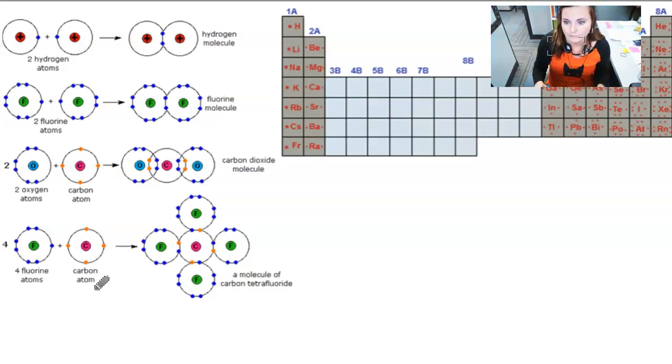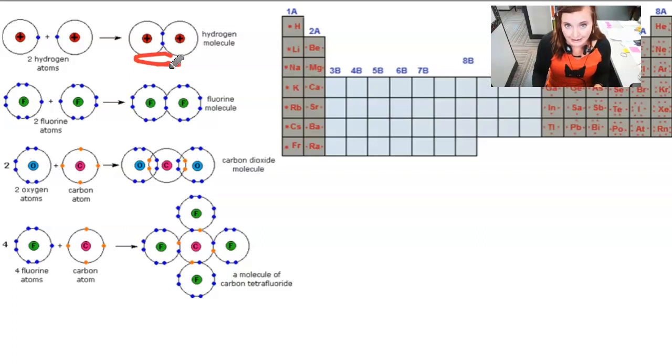Okay? So when we see hydrogen, by itself it only has 1, so it's unstable. But if it bonds with another hydrogen, it now has 2 here, so it can be stable. Okay? And it shares those 2. So each one doesn't get its own 2. Each one only has 1, but together they can share those 2.